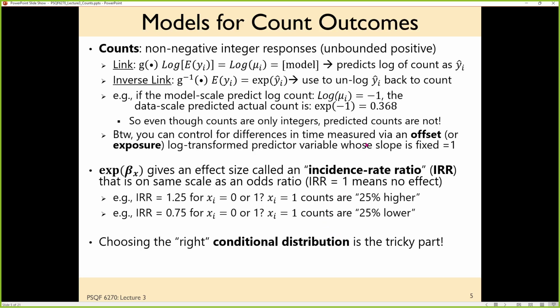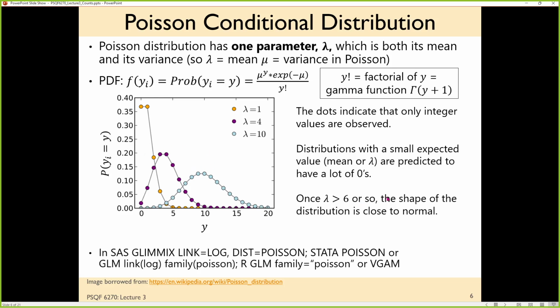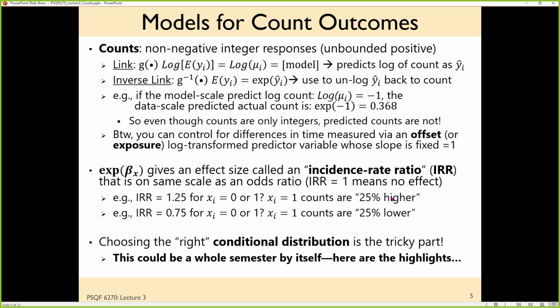Question? So when you say adjusting for offset, adjusting for time, do you mean like, so let's say, because I looked up Poisson distribution on Wikipedia or Google, and they said like, this is it. Yes. Like a real life example, like number of calls an ER would get during certain hours of the night. So would offset be if the time they measured was different for each? Yeah. It's because a count is essentially like a rate out of some amount of time. And if different subjects have different potential amounts of times, then their counts are going to be different for that reason alone. Okay. And offset adjusts for that and turns it into something that's more like a rate.